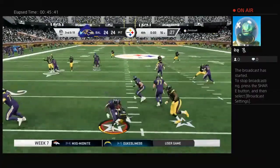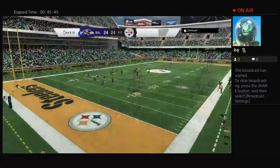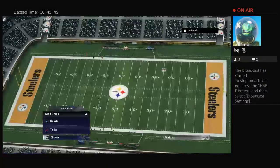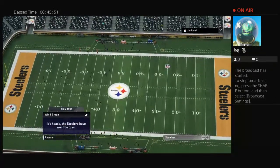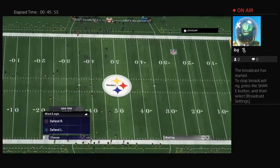They'll run it out of the gun with Hill. And he is going to be stopped here at the line of scrimmage, and time is going to expire in this football game. And here in overtime, if the team that receives the ball scores a touchdown, it's over. If they don't, we can still have some more football.